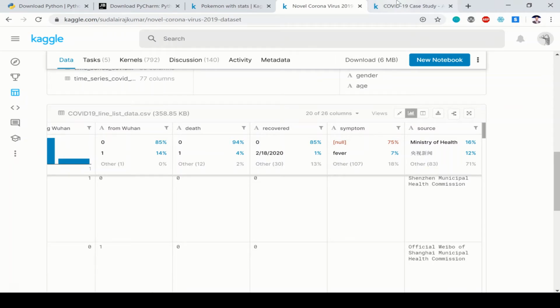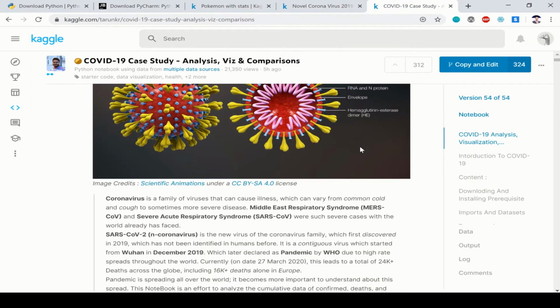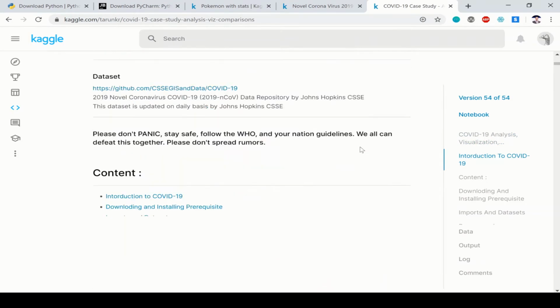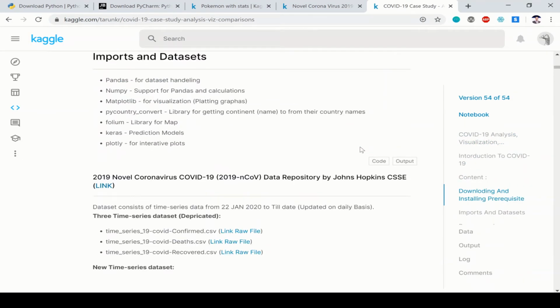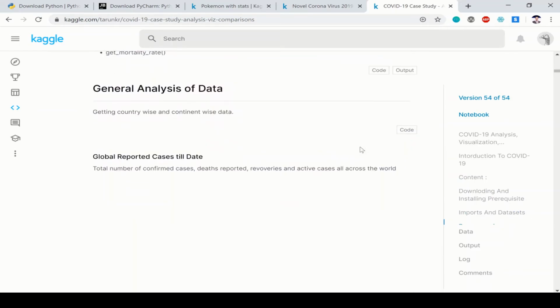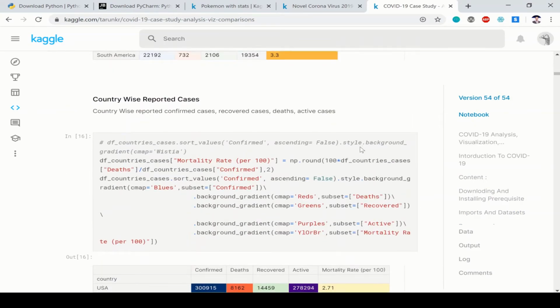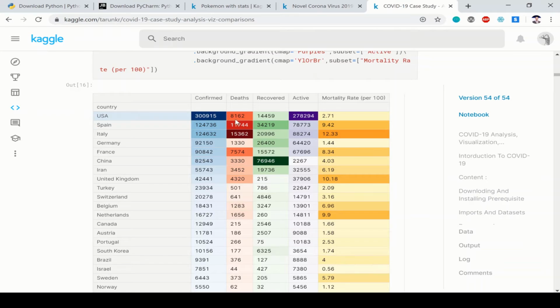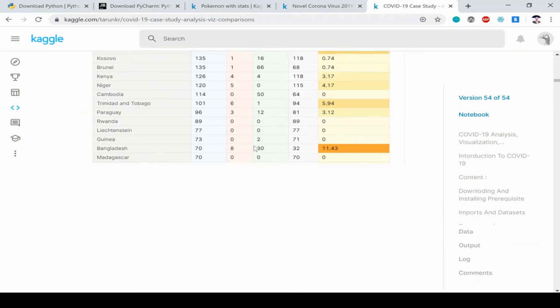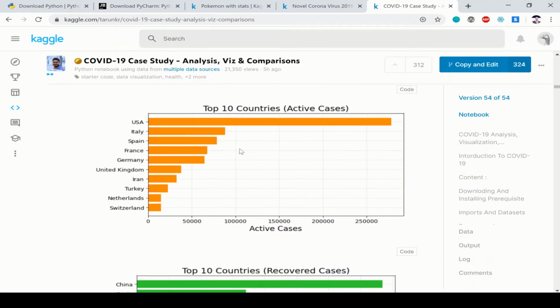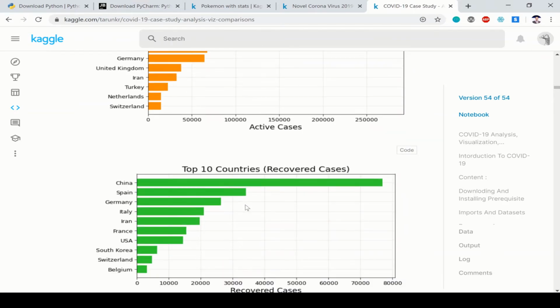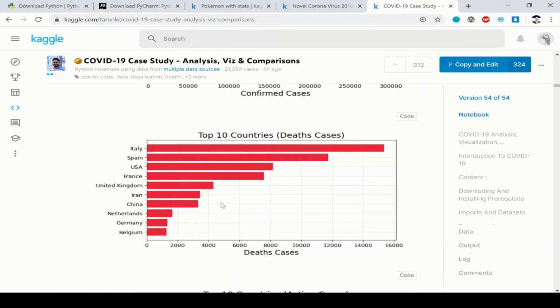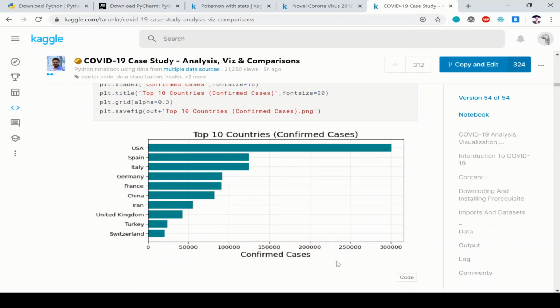And in other cases, there's this guy who performed a really deep analysis on corona with this data set, and he created really cool things such as visualizations. Over here, he just highlighted those that are high in confirmed cases or high in deaths, for example. There's other examples where he graphs out everything, puts it into stats, and this is really what we want to achieve in our project as well.